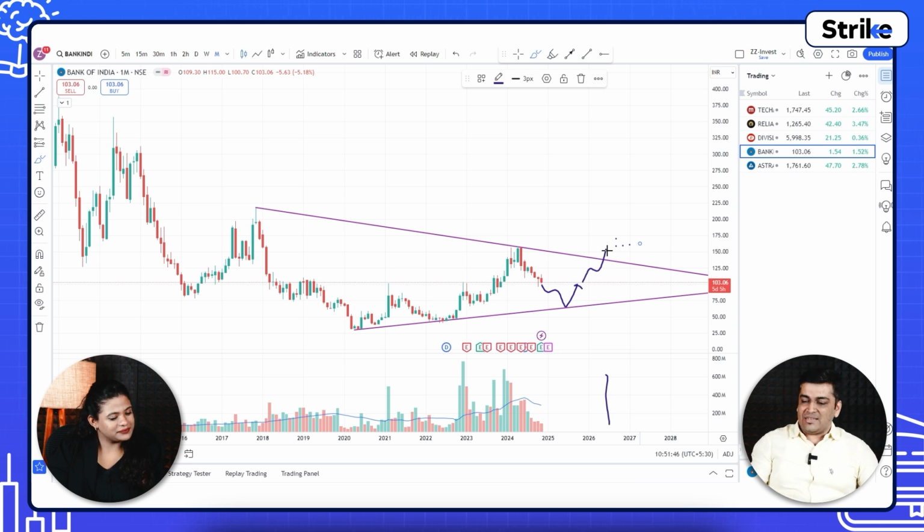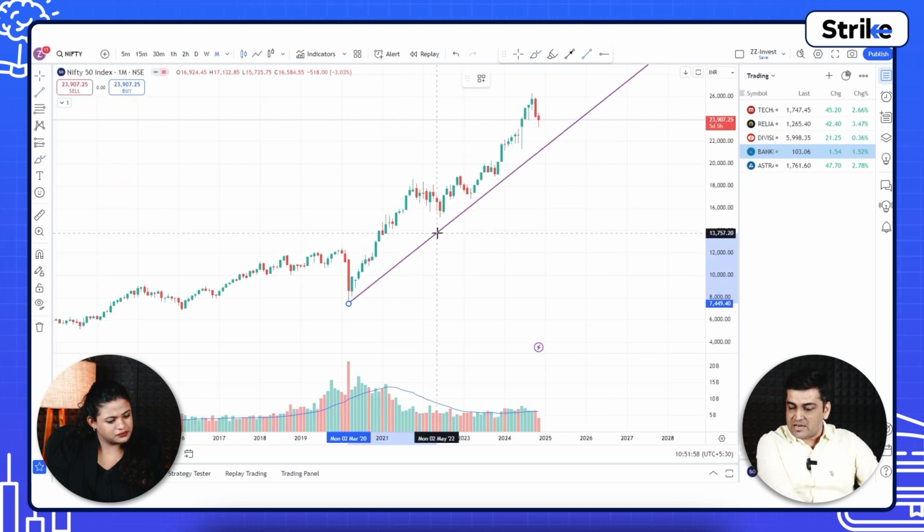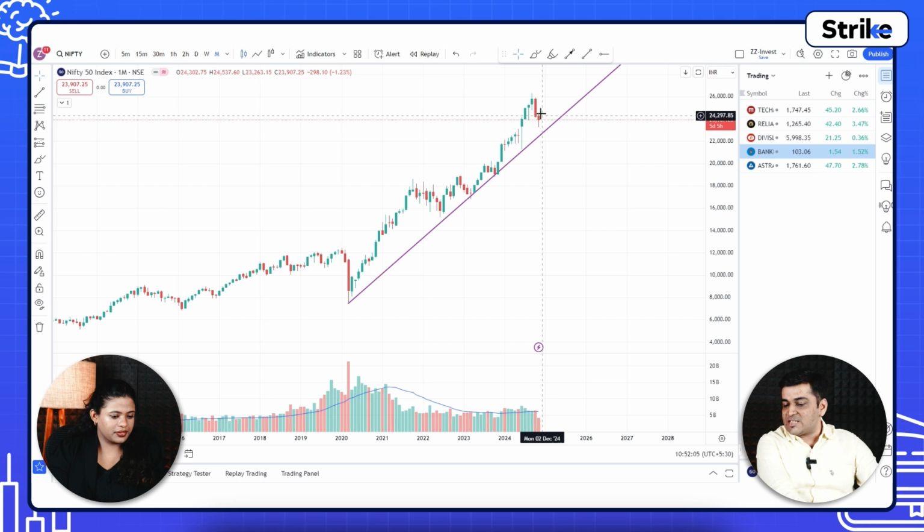And the same thing can be used in the index chart also. If you are looking at a Nifty chart, it's a monthly trend chart. An investor can look at, see how beautifully our Nifty is in an uptrend, a longer term uptrend. So Nifty is expected to take support and then bounce back from here on.